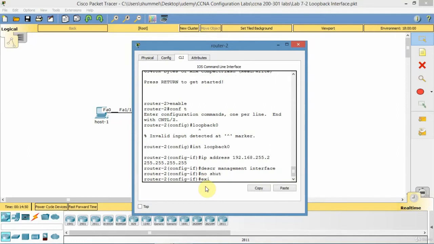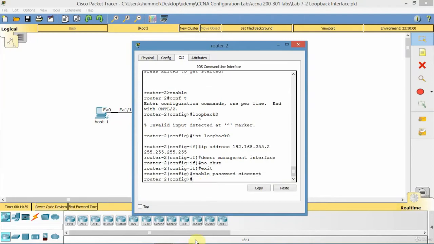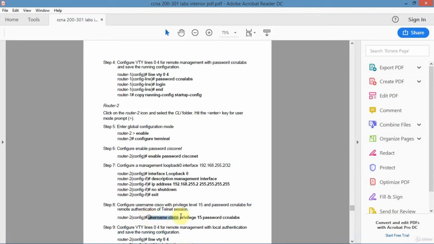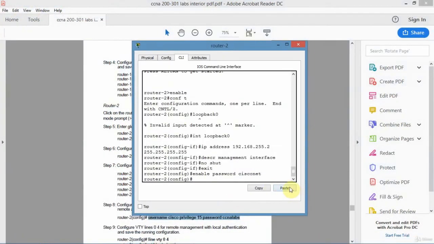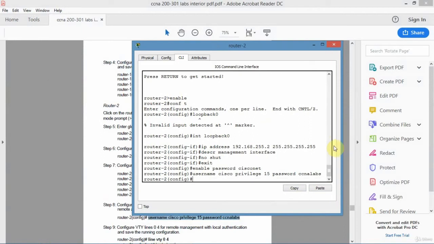At this point, let's go up one level, and I want to do an enable password here as well. Let's call it CCNA. I want to set up a user account for this as well, so I'm going to do a little different local authentication this time. I'll paste that in there. The username is Cisco and the password is CCNA labs, and it's got all privileges, privilege level 15.